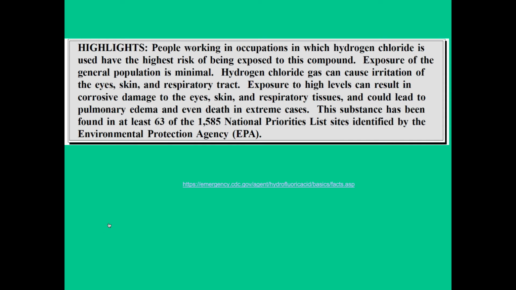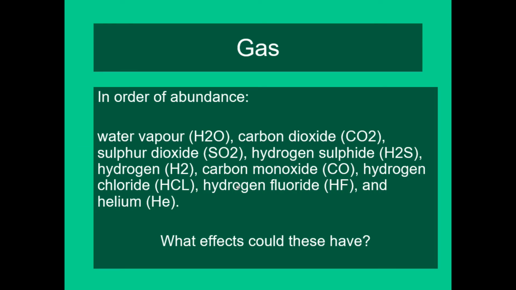So for example, hydrogen chloride can cause irritation. Exposure to high levels could cause corrosive damage, which could lead to pulmonary edema, which is a build-up of fluid in your lungs, not good, and even death in extreme cases. I've also included a hyperlink there to hydrofluoric acid, so hydrogen fluoride and its effects.